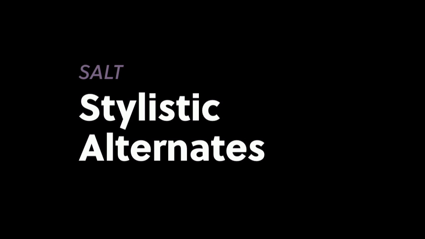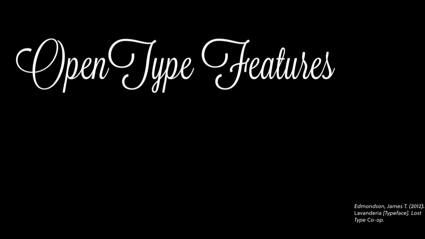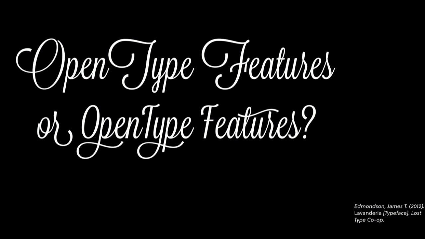And another feature I wanted to talk about is stylistic alternates. This one's abbreviated as SALT. This is the same typeface, Lavanderia, that we were looking at in one of the other examples. And so is this. By using some different stylistic alternates, you can get a pretty different feeling from the typeface. And this might be an interesting way, if you're already using a set of typefaces for a company you're working for or something like that, where it might actually be more versatile than you realized. Sometimes there's just a few key glyphs in a typeface that really define its character, and by having those swapped out, you can get a different feeling.